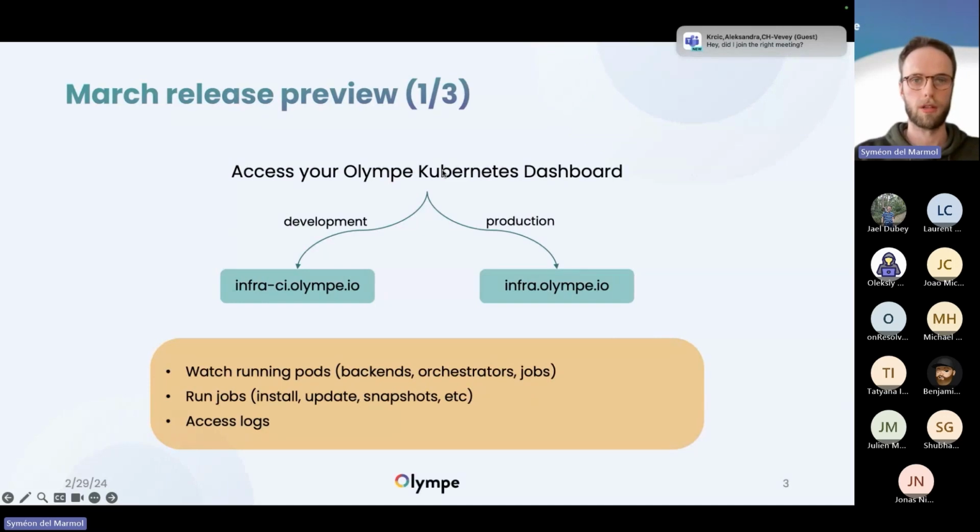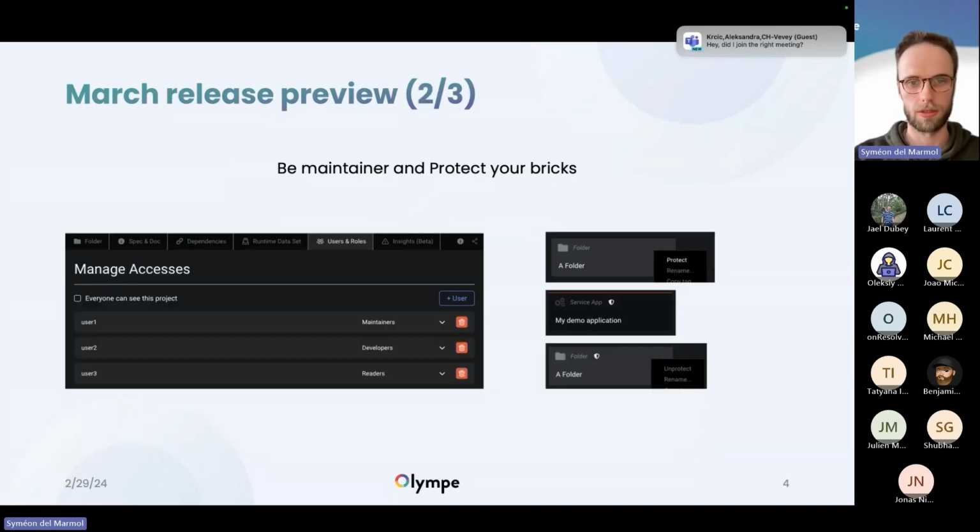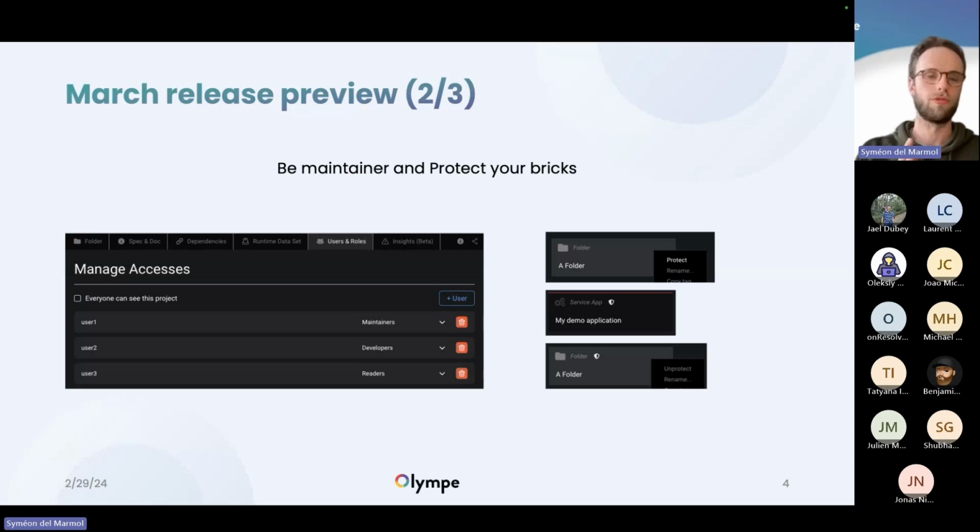That was about the Kubernetes dashboard. Let's now move to the new feature you have in Draw: the ability to protect your bricks against other developers on your team. Typically for critical bricks or items that you want to protect, it's a bit like on GitHub or GitLab, where you have protected branches that only a few people in the team can access.